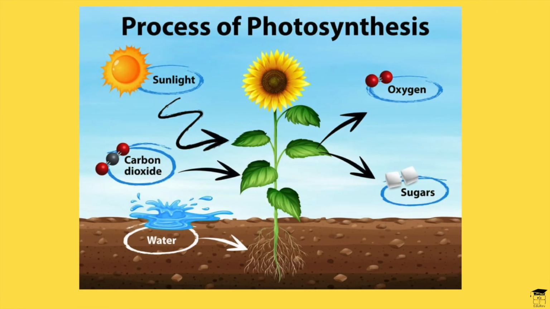Let us roll back to autotrophic nutrition and see what actually happens during the process of photosynthesis. Firstly, light energy in the form of sunlight is absorbed by the chlorophyll in green plants. Next, the light energy gets converted into chemical energy and water molecules split into hydrogen and oxygen. Finally, the reduction of carbon dioxide to carbohydrate occurs.